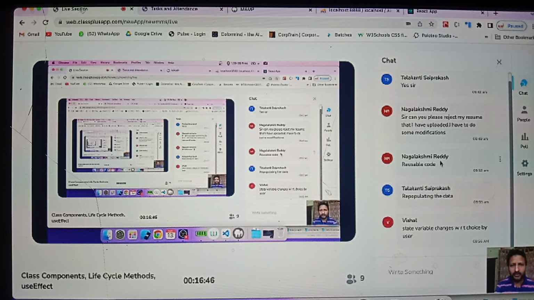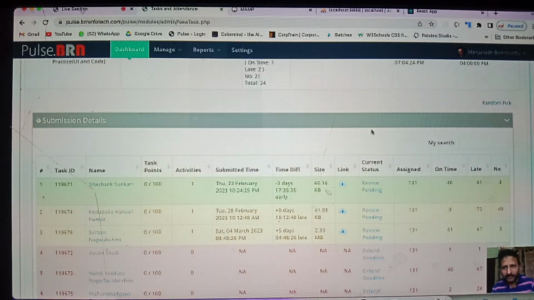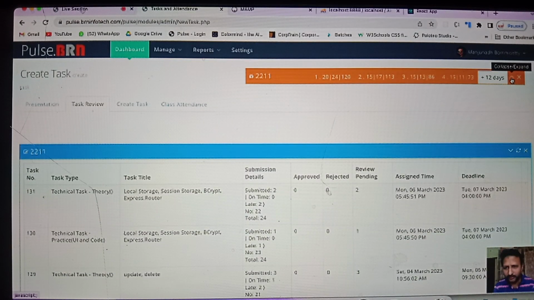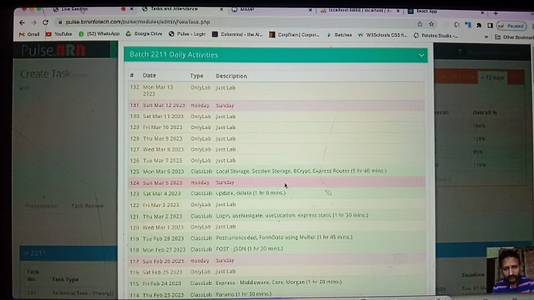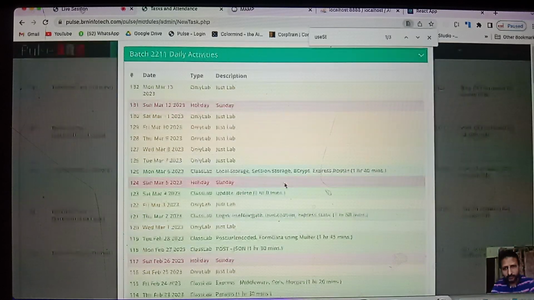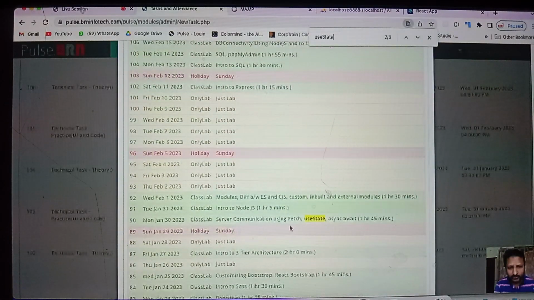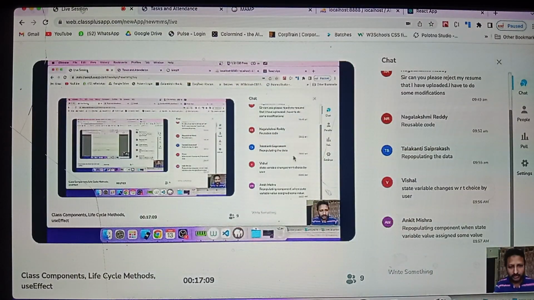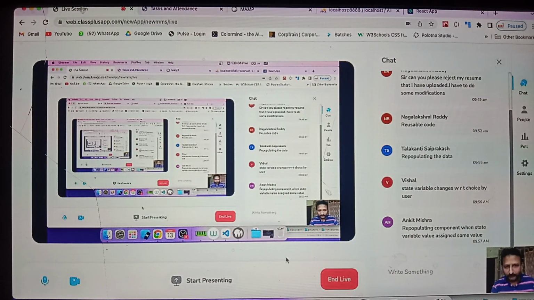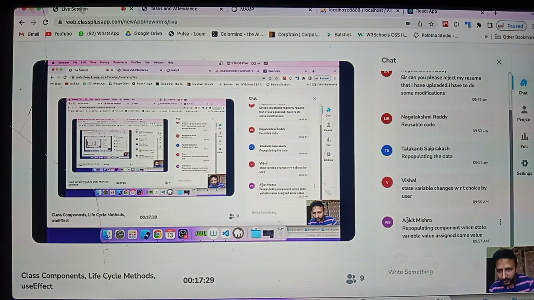We have worked on the useState hook. Repopulating the component when the state variable value changes, correct.